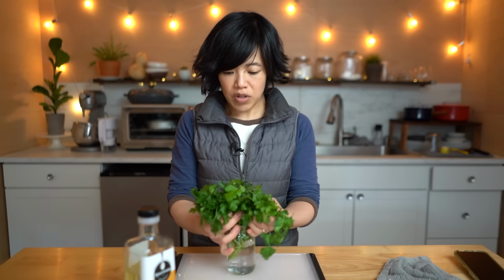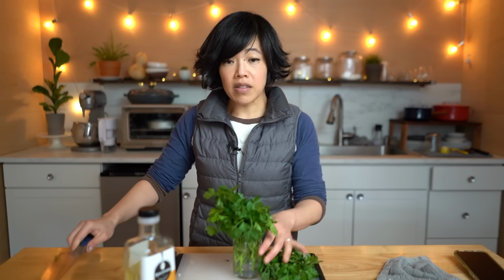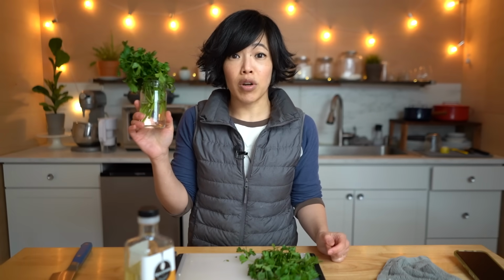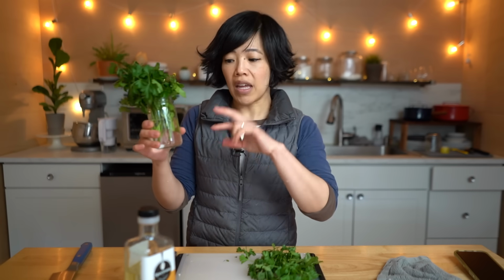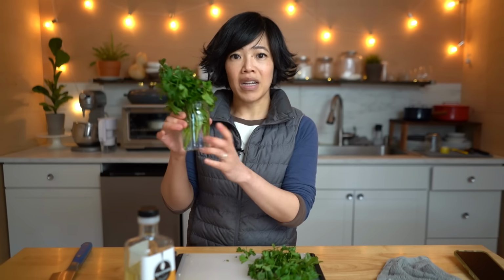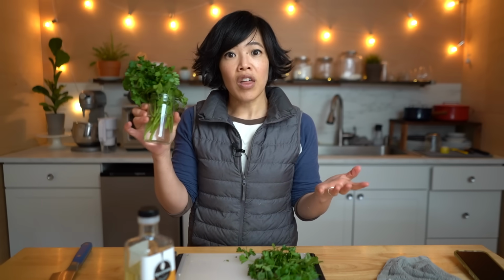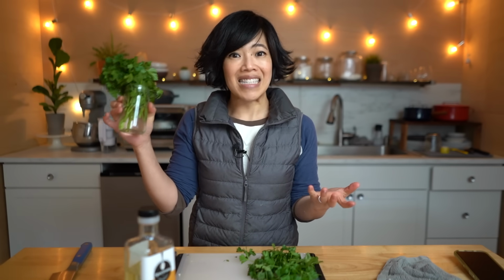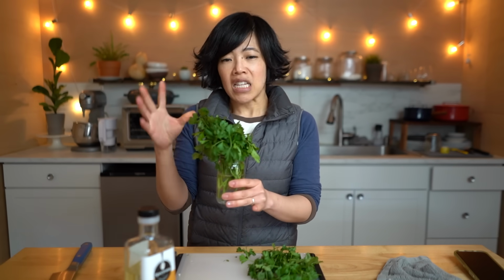Got a good bunch of parsley here, and we're going to finely chop this. This, by the way, is my favorite way to keep herbs, particularly cilantro and parsley. When I bring them home from the grocery store, I cut the little ends off and then I put them in a glass jar with water and then place this in my refrigerator. I find that I use the cilantro and parsley a lot more because I see it and the leaves don't get kind of mushy, especially with cilantro.